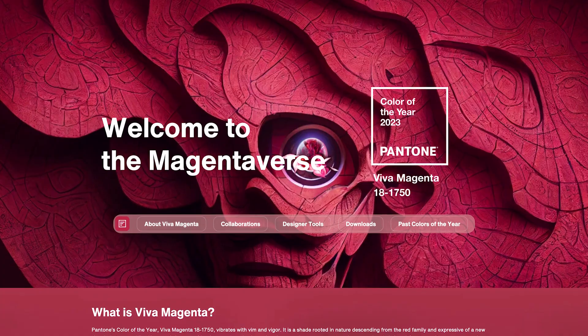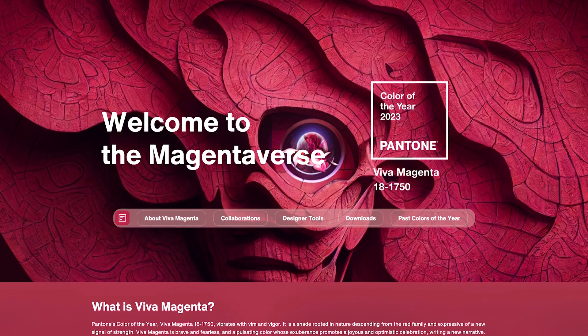At the time I'm recording this, color experts — yes, there are color experts — are predicting that this year's trends are going to be soft pinks, softer blues, and nature tones. If you pay attention to the color world, you might know that in 2023 the color of the year was Viva Magenta, and it was really bright and intense. But this year we're going to see those colors scaled back a little bit, and you're going to start to notice that in fashion, web design, brand design, really anything that uses color. Our team has a lot of fun putting together color palettes based on what the predictions for this year are, and we're going to take one of those color palettes and apply it to a ShowIt website.